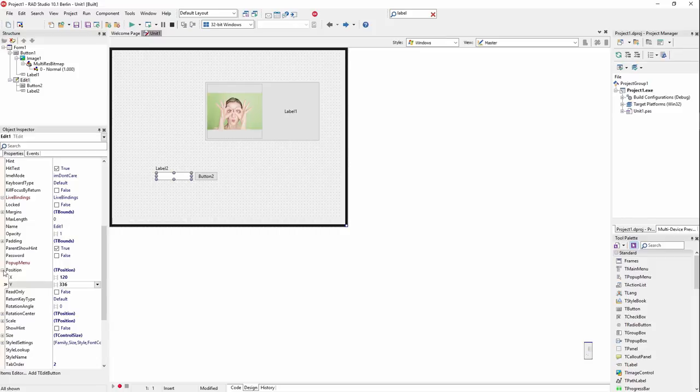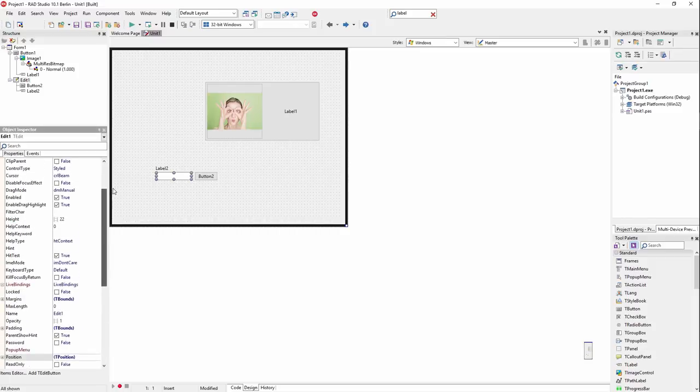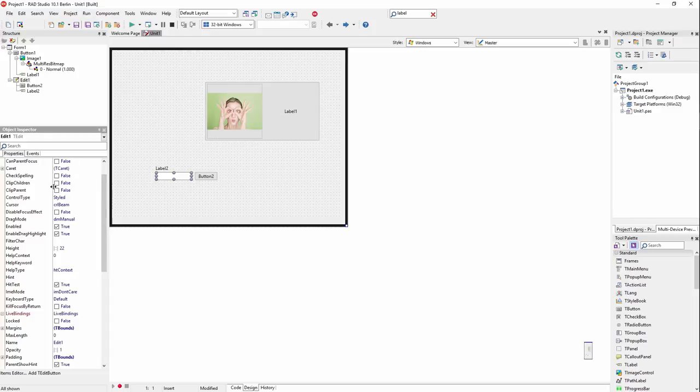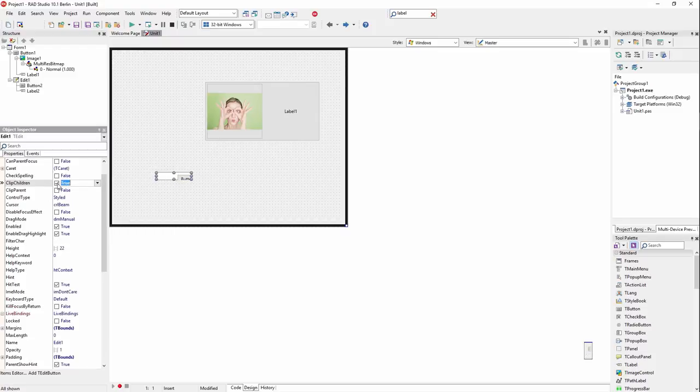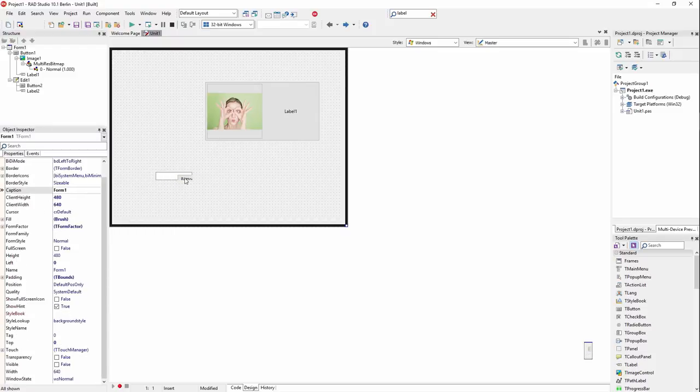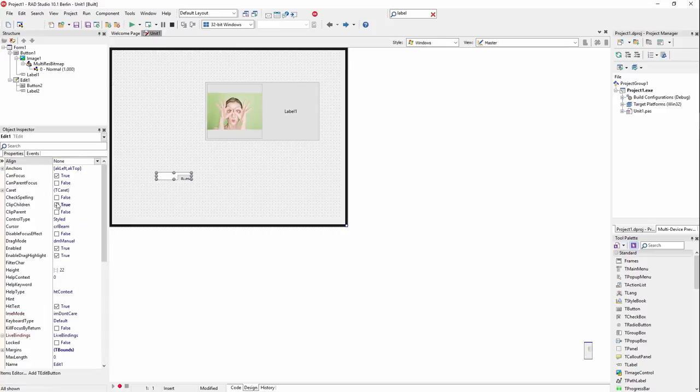Now, if I go to the edit box, there's a property here of clip children, and I just click that, and see now they've disappeared. Now, if I move the button so that it's overlapping the edit box and then say clip children, oops, that's on the button. On there, clip children. You see, it clips the children so that they're only visible when they're over the edit itself.